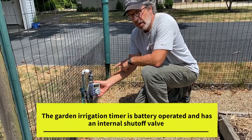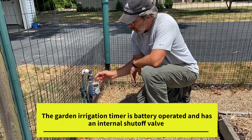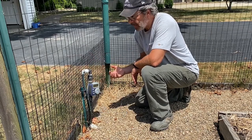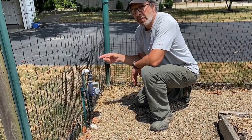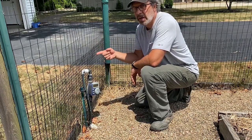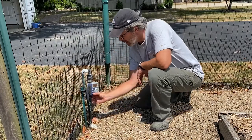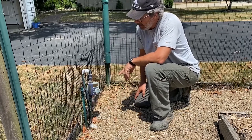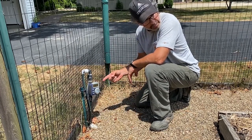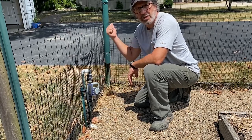So I have this set to run for 1 hour a day. Right now it's running at 8 a.m. for 1 hour. So when this clicks on at 8 a.m., it opens this line. It starts to draw that pressure, and the on-demand pump immediately feels that pressure drop and the pump kicks on, starts pumping the rain water through the whole system. So when this clicks on, I can do it manually here. At 8 o'clock in the morning, you're going to hear this thing go. There it is, just clicked on, the pump just kicked on.